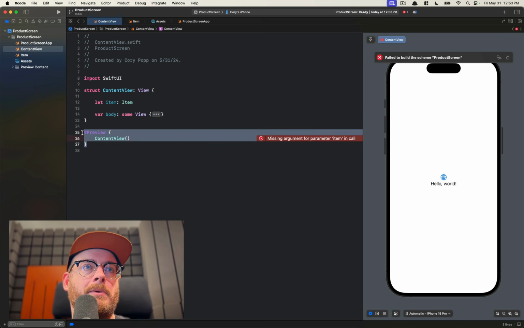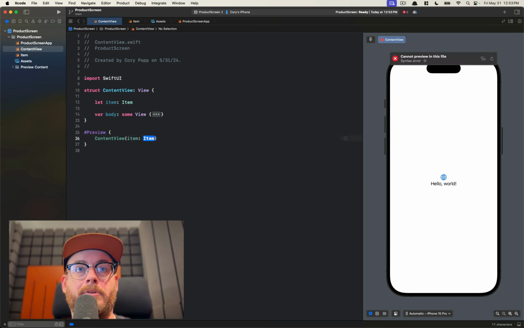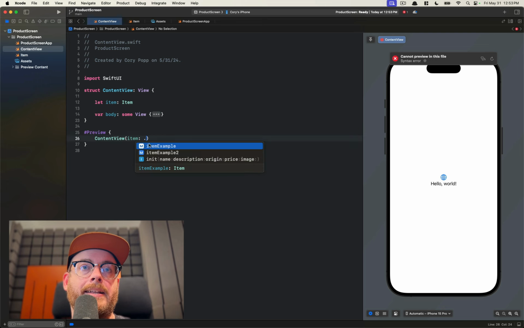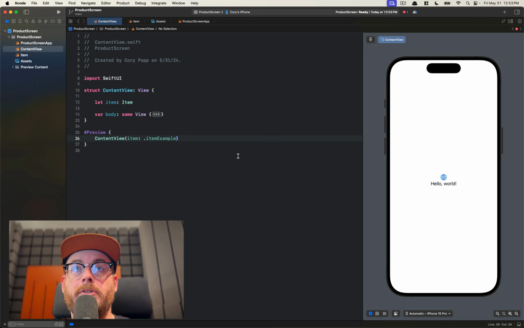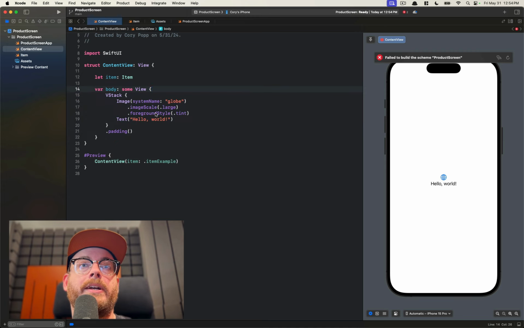And this is going to be a problem for us right here because we are creating this in our preview and we did not provide the item that we promised. So for the example of this preview, we're going to be adding this manually, our item example 1, which is our lettuce. Right, so now we have a lot more information. We have the title because we passed it in. We have the image and stuff like that. And we're ready to get started building some of these elements.